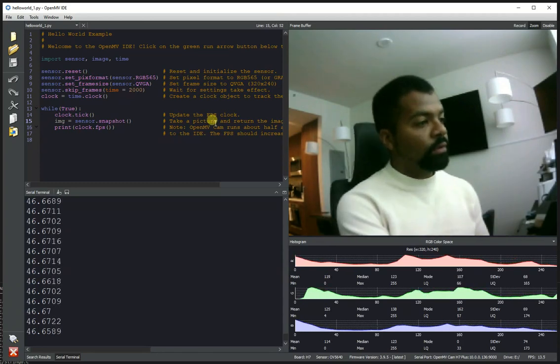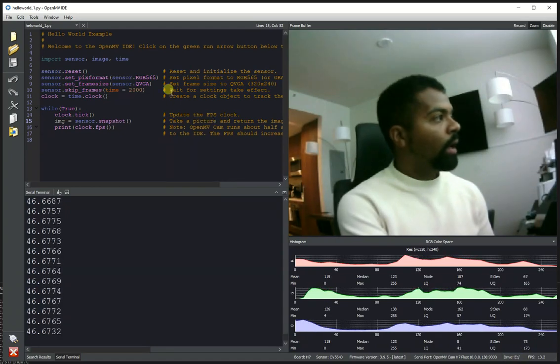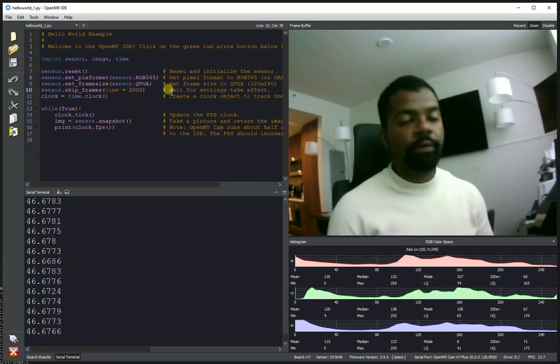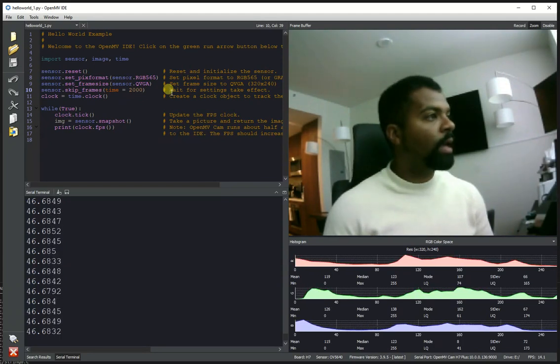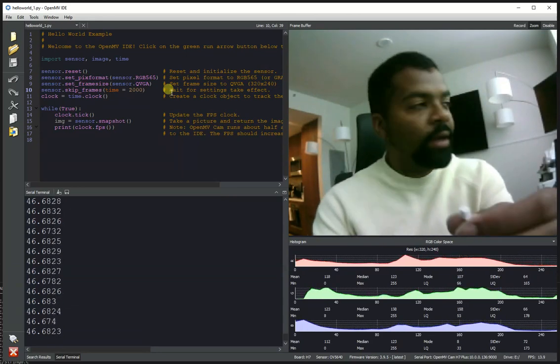Note that the one thing you do not have over Wi-Fi is the connection to the drive. So if you see this right down there, that's because the camera is still attached via USB, and so you can actually use the Wi-Fi debug while the camera is on USB. But once you go mobile, you're not going to be able to drag and drop files to it anymore. And let me show off going mobile.